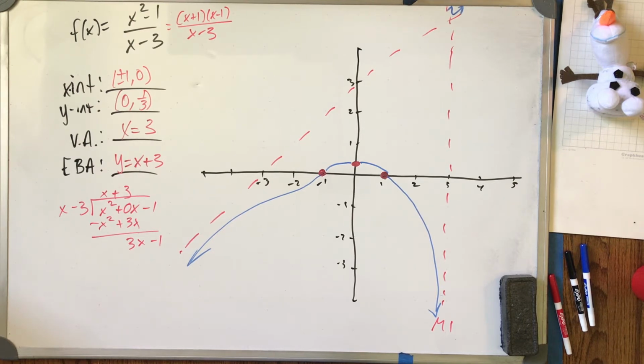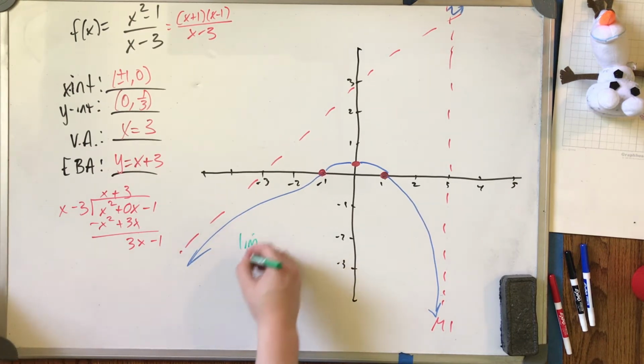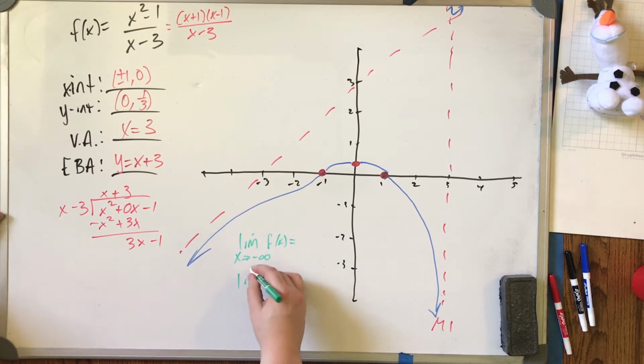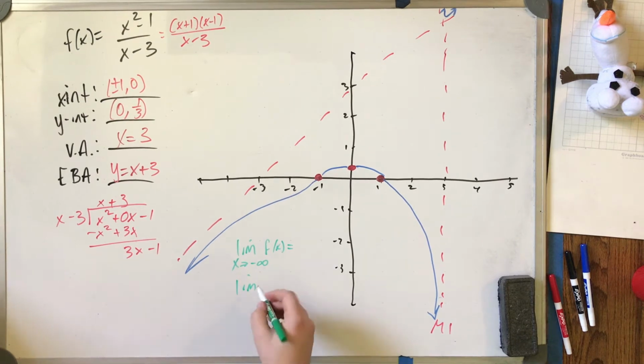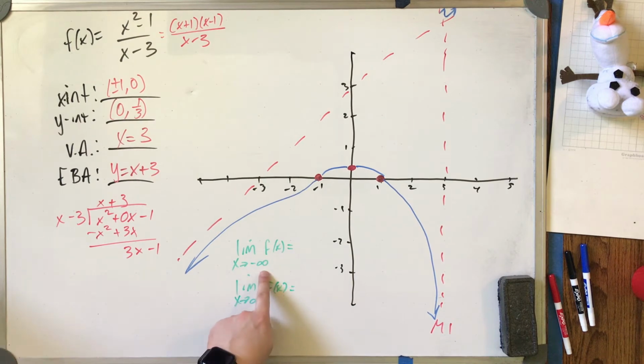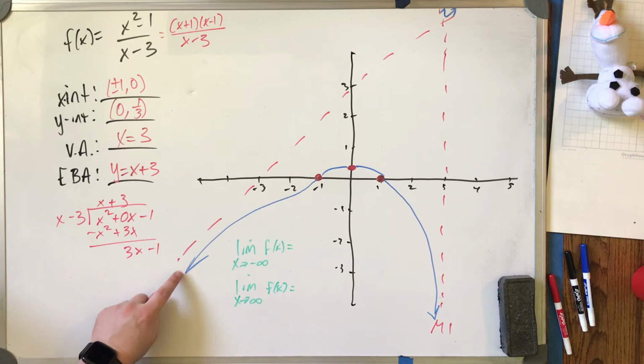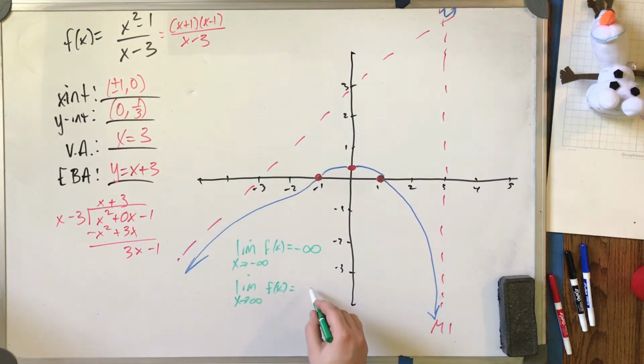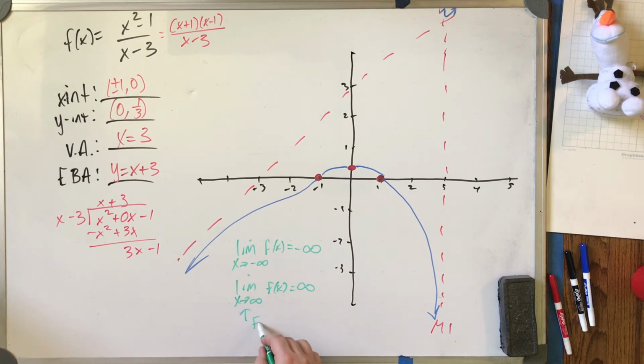Okay? So first, let's do the limit as x is approaching negative infinity of this function, and the limit as x approaches positive infinity of f of x. So as x is approaching negative infinity, that's talking about the end behaviors here. So this graph is going down towards negative infinity, and as we're going that way, it's going up towards positive infinity. So whenever x is approaching positive or negative infinity, this stuff is talking about the end behavior asymptotes of the graph.